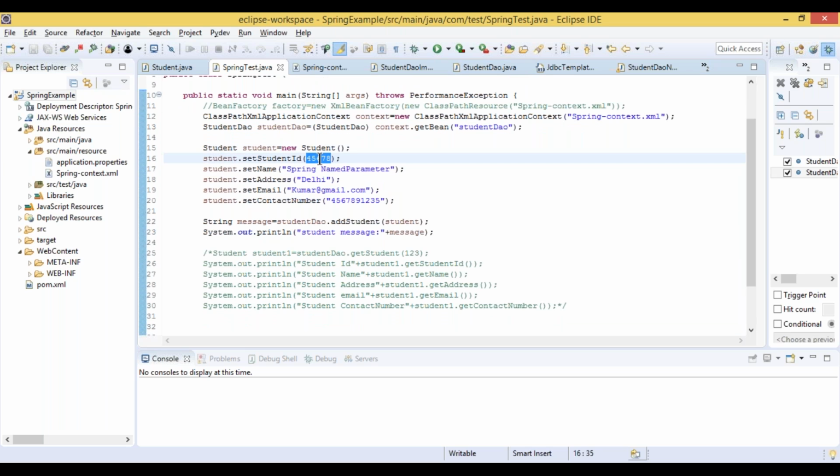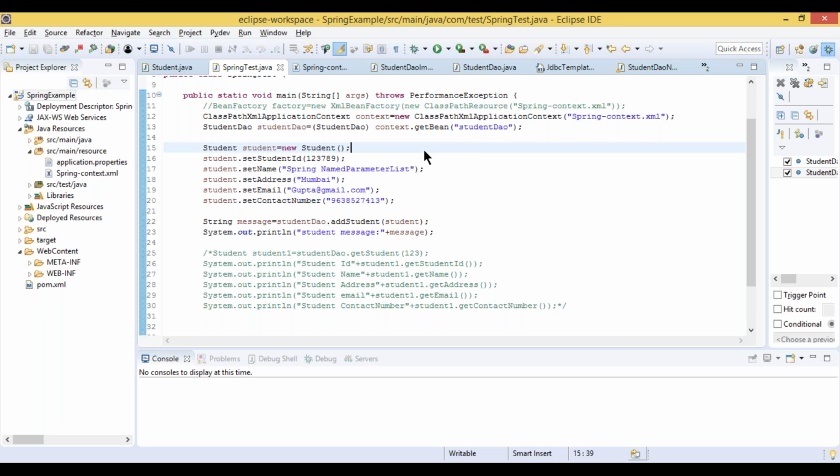So now I am changing the ID to 123.789, a different ID, and this time I'm giving Mumbai. In the parameter list I'm changing the name, something like Ashish Gupta, you can take anything. And I'm changing the phone number to 963-852-741, a different number I'm adding.